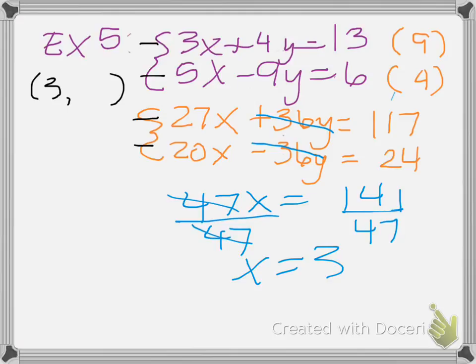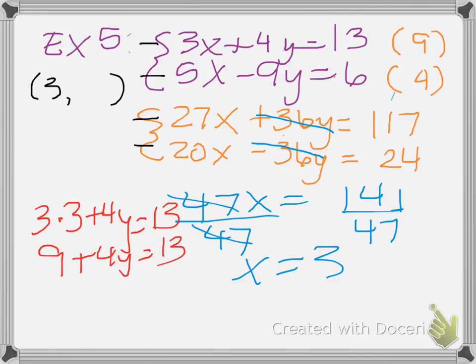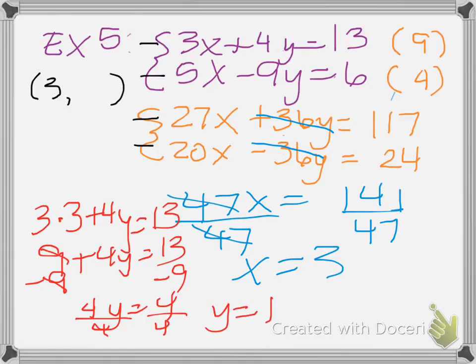So I'm going to switch to a new color: 3 times 3 plus 4y equals 13. So I get 9 plus 4y equals 13. When I subtract 9 from both sides, I get 4y equals 4, which I then divide by 4, and it gives me y equals 1. So y equals 1 here, and our ordered pair is 3, 1. Okay, so again, remember, if you have opposites, then you don't have to multiply by a negative at all. You already have a positive sign and a negative sign, so that makes it easy.